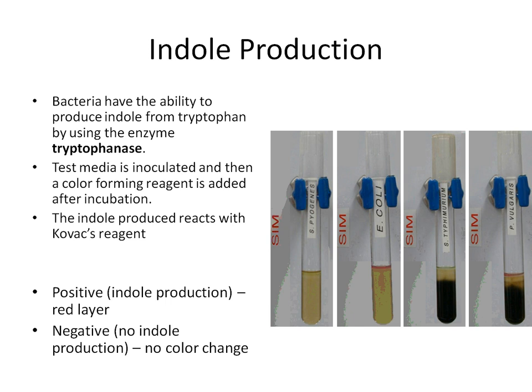Now, putting the two things we've already discussed together, if we look at this test tube here containing Streptococcus pyogenes, it is still just a plain yellow color. Therefore, this bacteria cannot reduce sulfur or produce indole. This test tube here contains E. coli. We see a red layer on the top, no black. So this bacteria does not reduce sulfur, but it does produce indole. This test tube, Salmonella, reduces sulfur, does not produce indole. Proteus vulgaris does both.